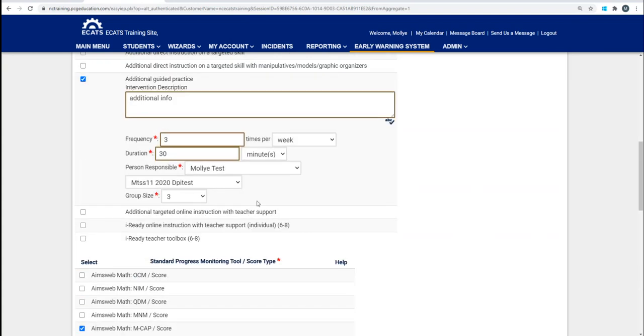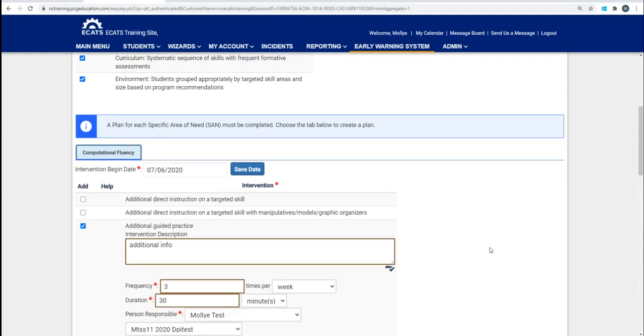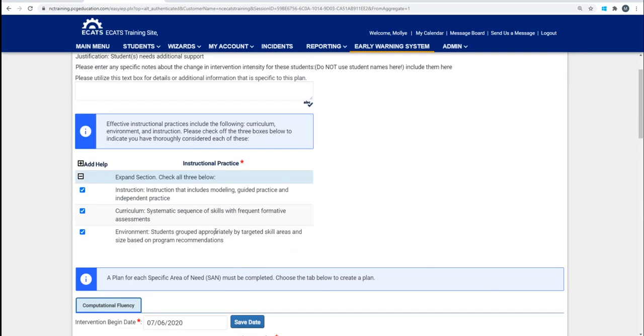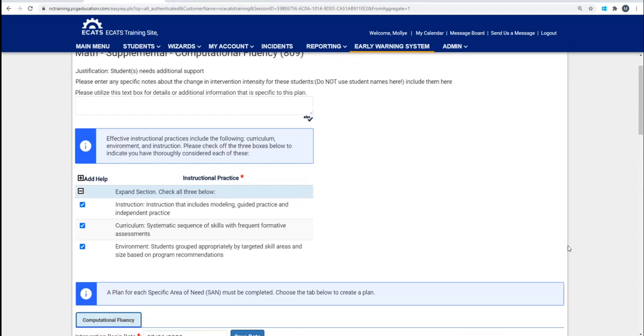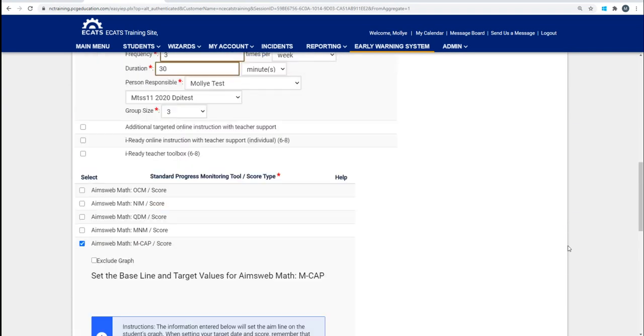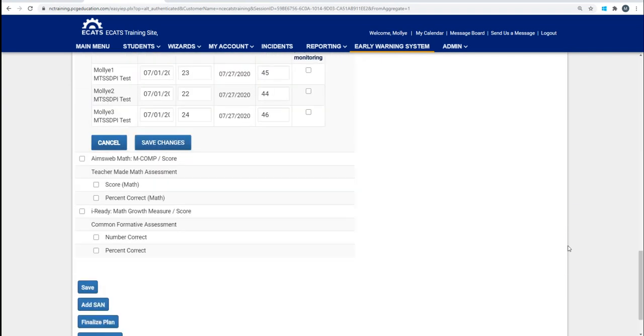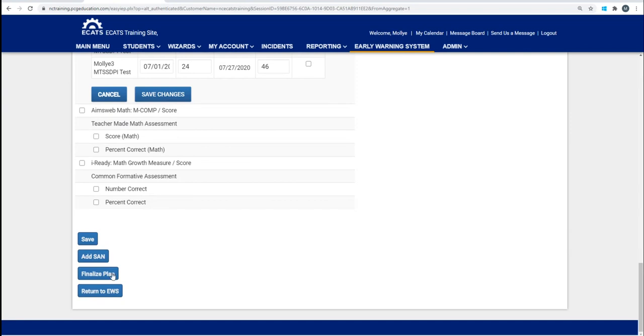It may be that you forgot to include your group size or your frequency or duration. It may be that you forgot to check one of these important instructional practice areas. So go through and make sure that you have all of that done, and you should have a Finalize Plan button, and then click Finalize Plan.